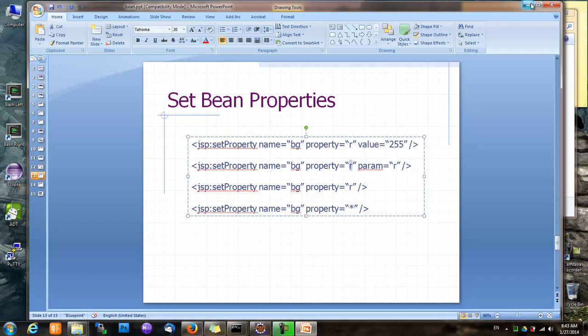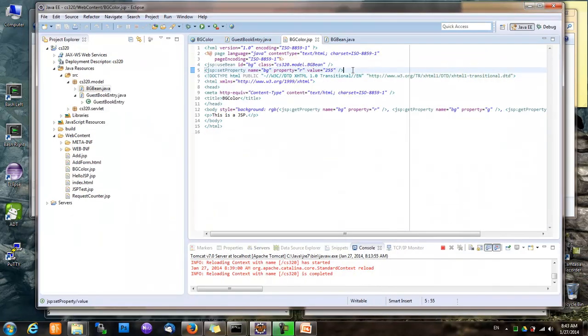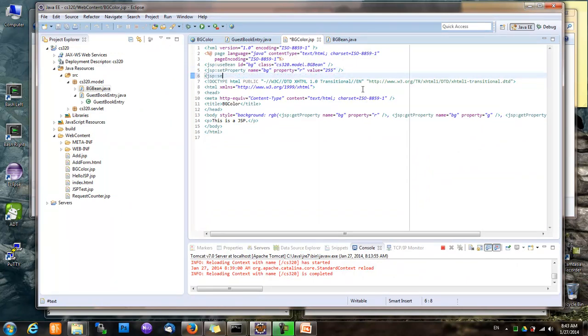So for example, let's say we do JSP setProperty, name is BG, and the property is G. So this time we'll add the green component, and we'll say param is green.